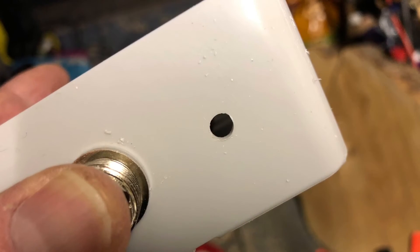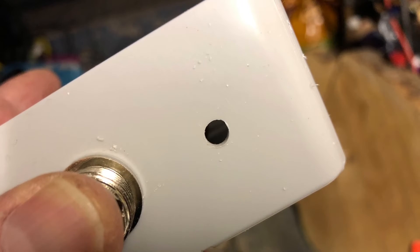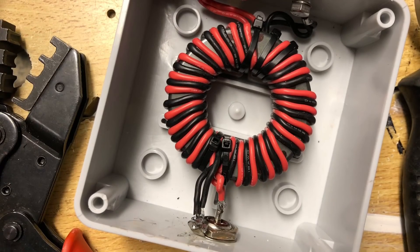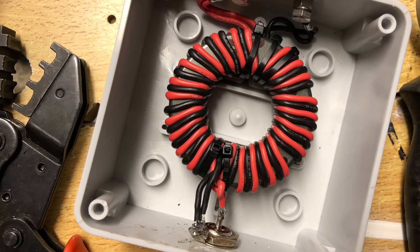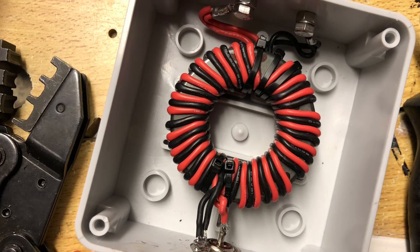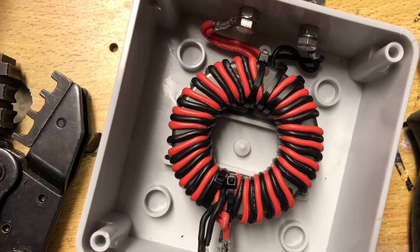This is an IP rated weatherproof box, but rather than have it sealed I've drilled a vent hole on the bottom. This is to allow air to move in and out, because the air trapped inside will form moisture when it gets warm. To stop insects getting in, I glue a little bit of net curtain around the hole - just a little ring of super glue and a piece of net curtain. All I need to do now is put a little bit of silicone seal around the SO239 socket and around those two bolt connectors as well, just to make sure there's no water getting inside.